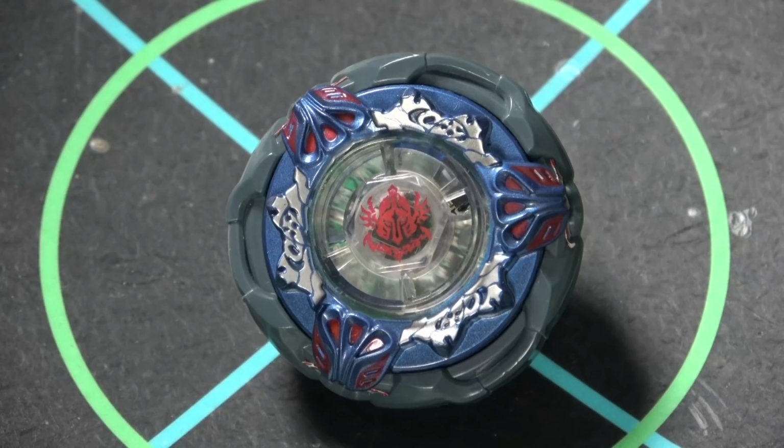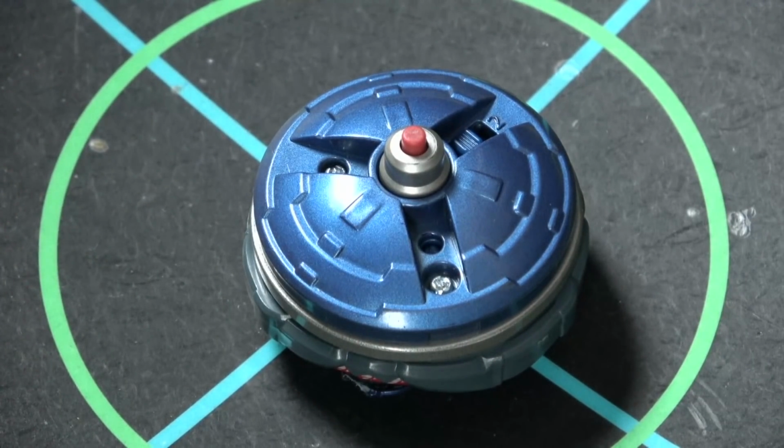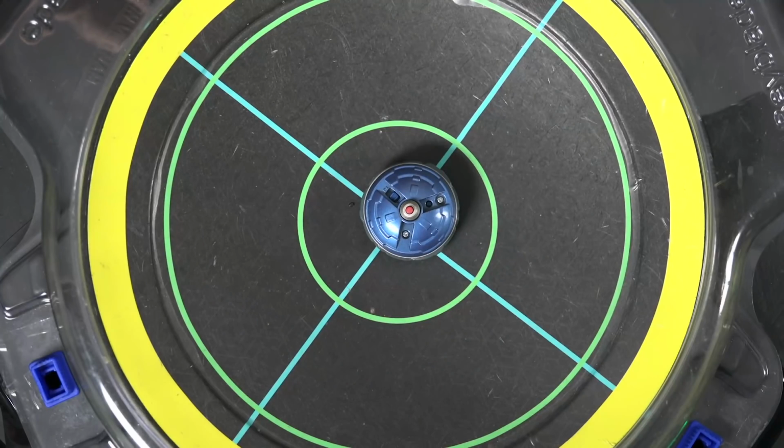This is when Hasbro was really doing some experimental stuff. So this, actually, look at this. This was actually the hybrid before hybrid. So they made these electric Bays.